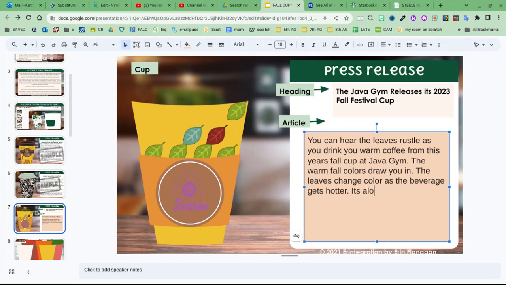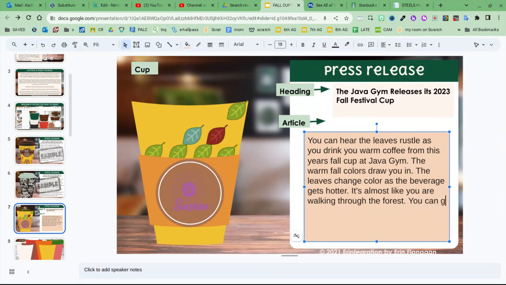It's almost like you are walking through the forest. So we said 8 to 10 sentences. Ms. Watts is going to definitely shrink the font for you. I already have 1, 2, 3, 4 sentences. I need at least 4 more.